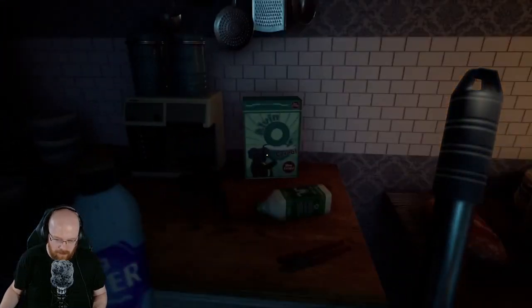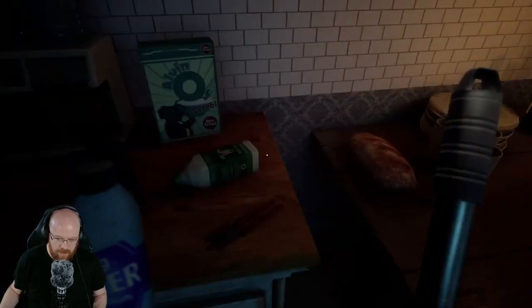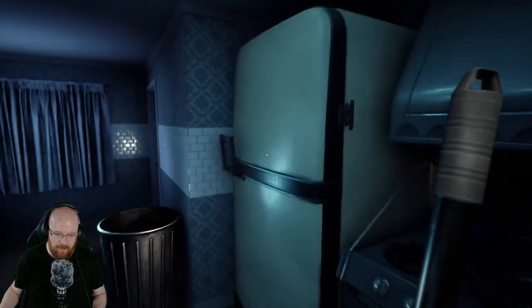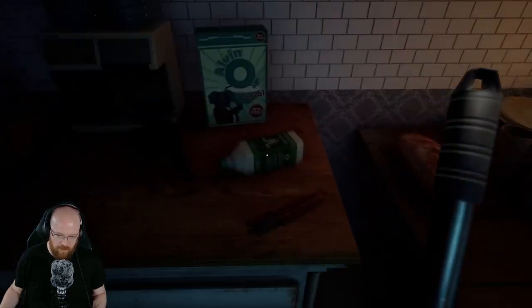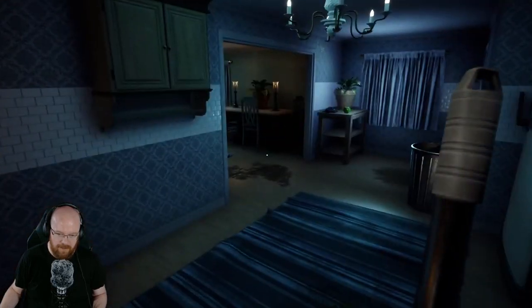What else have we got? We've got cereal. Some gross milk. That bread should definitely not just be on the side. Like, you should put your bread somewhere. Can I open the fridge? That's a good looking fridge. God, you can tell I'm of that age, can't you? Do I not have a torch or anything? Can I not throw this away? This is clearly trash. If milk has been out this long, this is clearly trash.